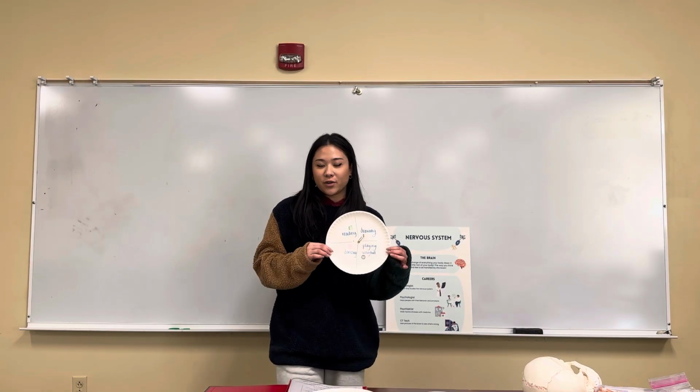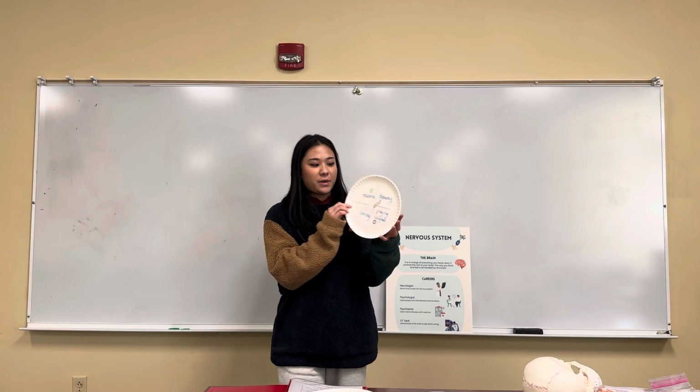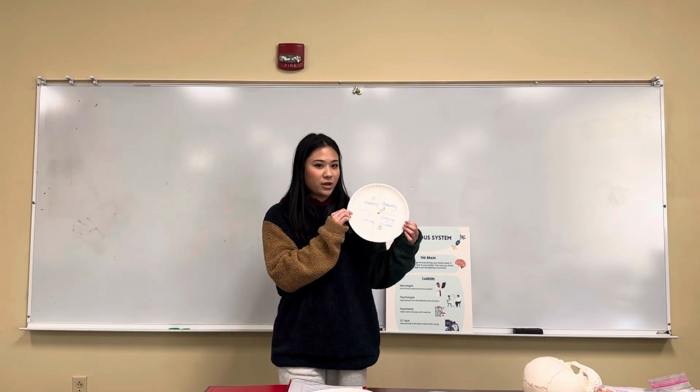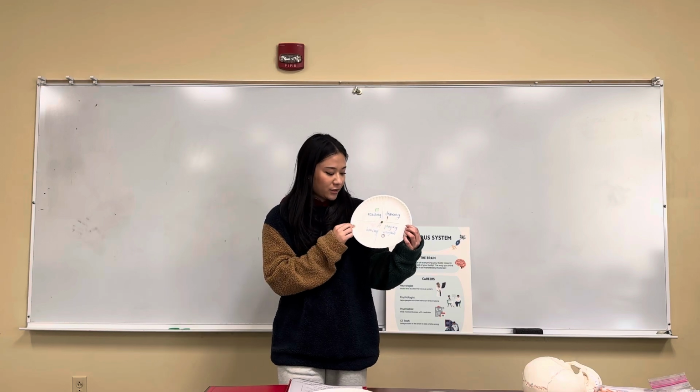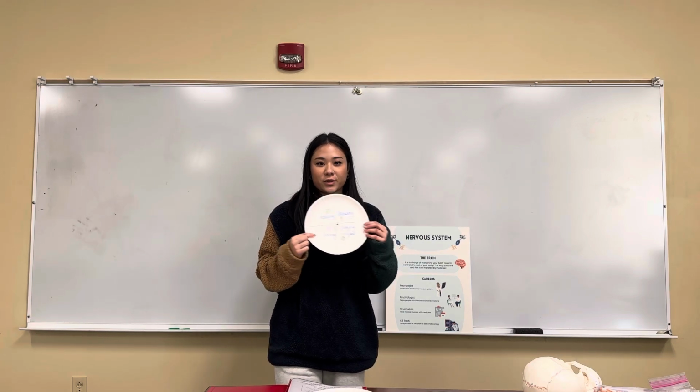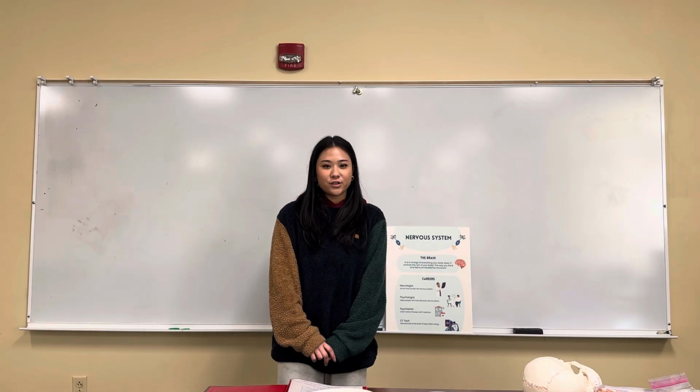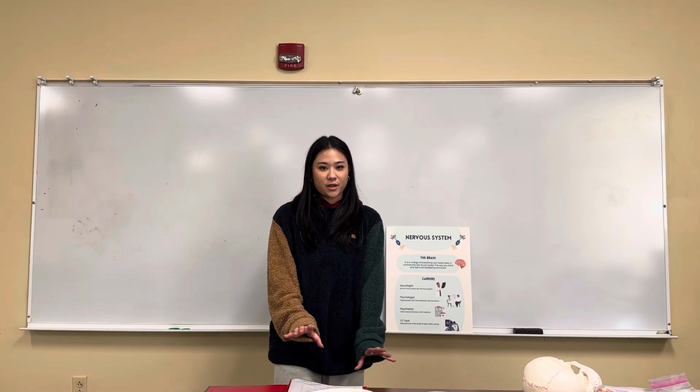This is an example of a completed coping wheel. Basically, when kids are feeling down, they can use this coping wheel, spin the paper clip on it, and it'll decide what they should do to make them feel better. And now I'll show you how to make the coping wheel.